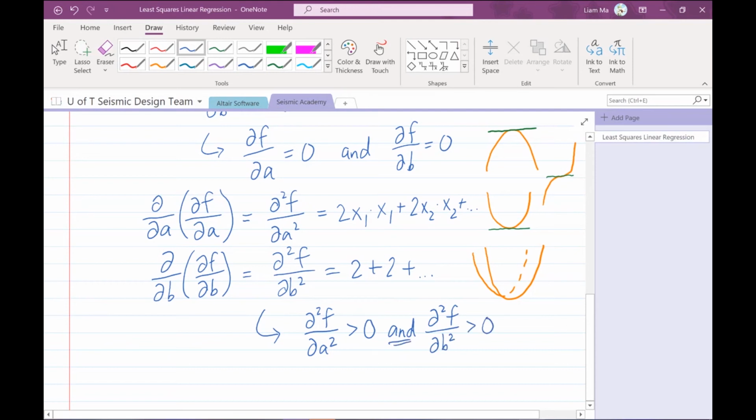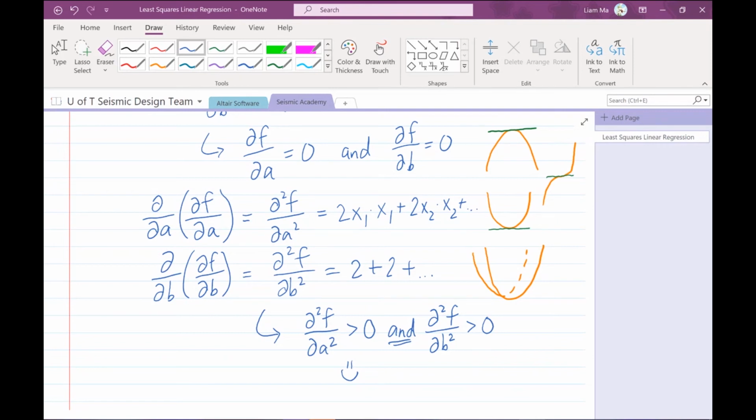Right, because mathematical convention says that if you have an upwards facing curve, that's called positive curvature because you can think of it as smiling. And contrary to that, if you have something that's curving downwards, it's negative, and that looks like a frowny face. So that's how I remember it. And if for some reason your second derivative is exactly equal to 0, that means something else entirely.